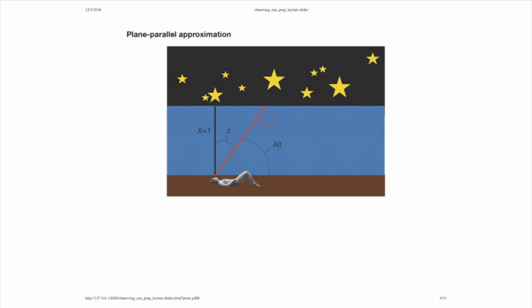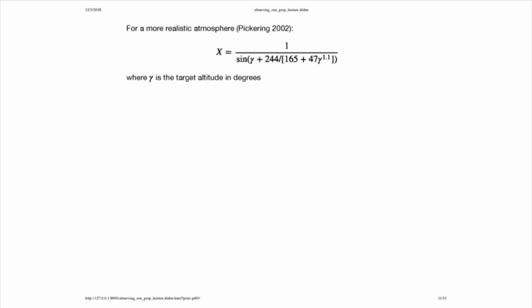So if you just look at the math here and you have this angle here, this is your zenith angle, the angle from straight overhead, the zenith point. The ratio between these two lines here is going to be given by the cosine of that angle there. So we can calculate what that air mass, that quantity x, is for any zenith angle in our plane parallel atmosphere, and it's just the cosine of z is 1 over x, so we can solve that. If you actually want to get something that's a little closer to reality, there's an equation you want to use. Instead of using a zenith angle, I've switched to altitude, which is just 90 degrees off from the zenith angle, of course.